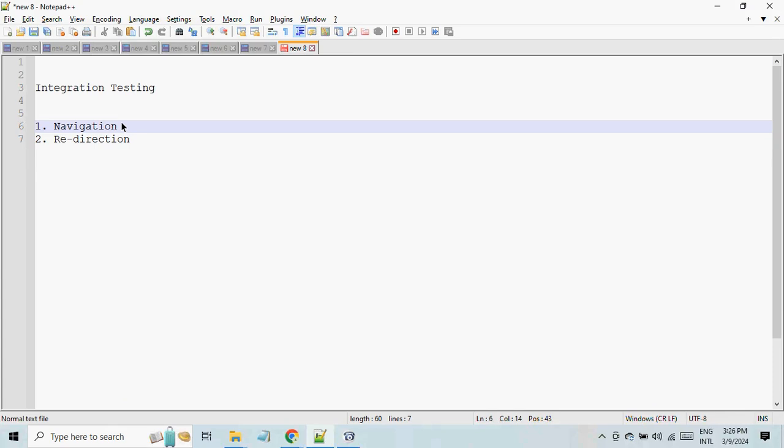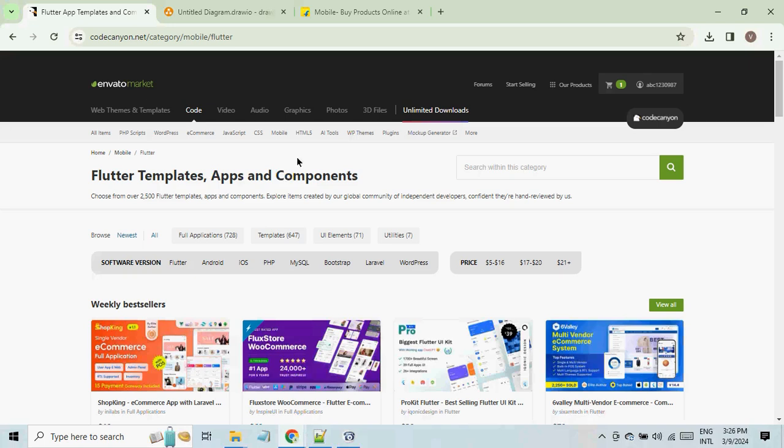Okay, why I am saying redirection means here: first there is navigation. When the user adds any item into the cart, that item will display under the cart module. That means it's a navigation. Redirection means when the user comes back from there to here, that is redirection, vice versa. But when you see some other types of applications, the clear picture will be there.